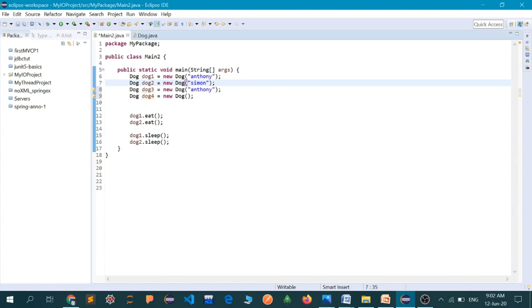One of them will have, let's say, Chow Chow, 2 arguments exactly, and the other one will have, let's say, Labrador, and age is, let's say, 5. So we have 4 constructors with us. One accepts only one argument, second accepts two arguments, third three, and fourth one is default.